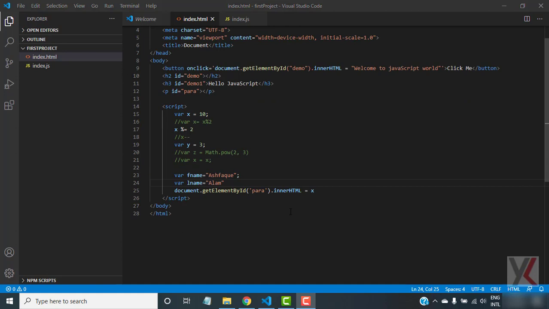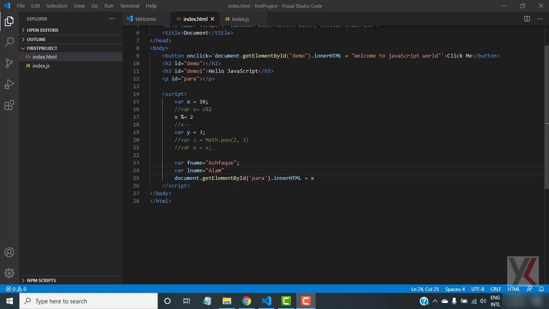Now we have a little bit of knowledge of variables, and now we'll study data types. So how many data types are there? Commonly used data types are strings, numbers, arrays, and objects. These four data types are commonly used.